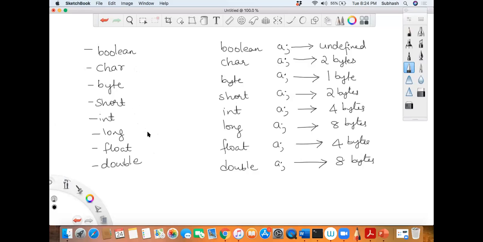Now let me tell you, these are float kind of data types. Float represents a number with a decimal point, like 6.5. Are you understanding it? This has a decimal point, so these two represent floating point numbers. Now these four represent integer numbers. They belong to the integer category, which means they do not have a floating point. It is just 6. They do not have a decimal part.